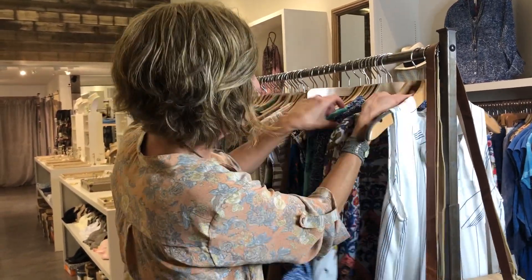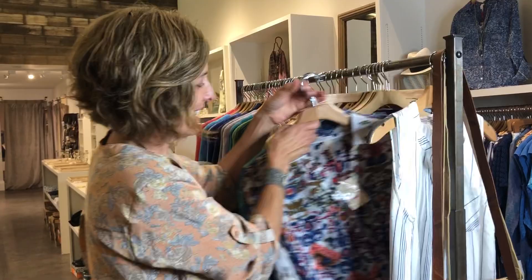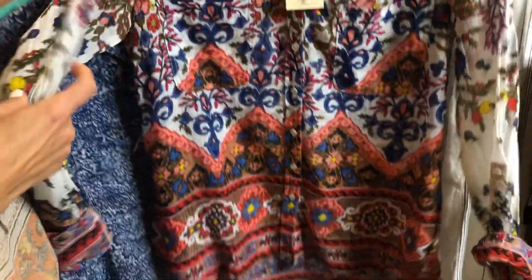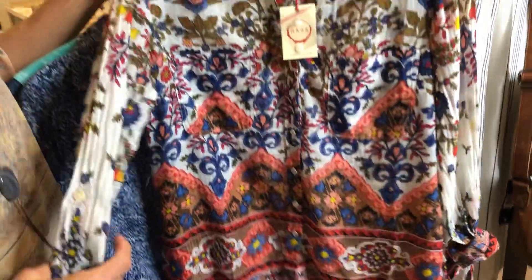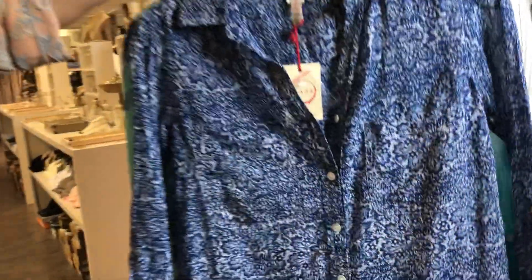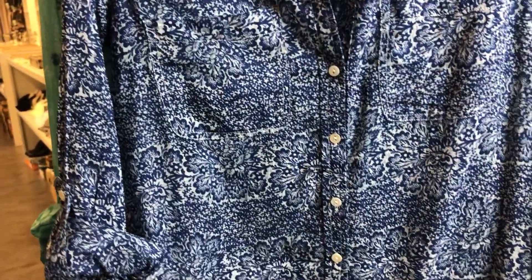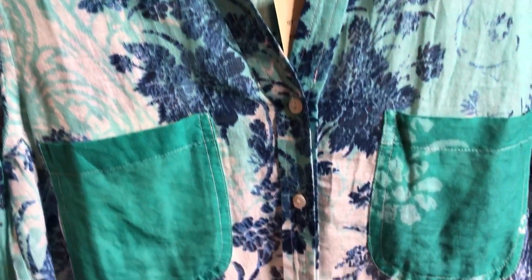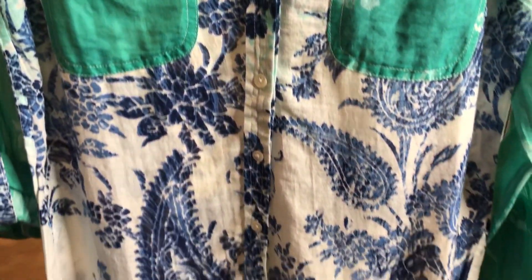From Braga, we got in three styles. I actually had this one, and we sold out of it super fast, so I asked them if they had any more — they sent us a couple of extra smalls in this beautiful blue and white floral print. Then we got one of each size in another print — I think we have everything but medium, so extra small to large in that one.